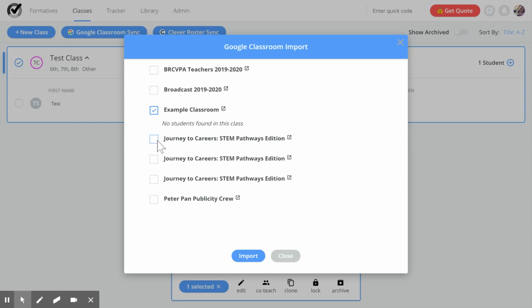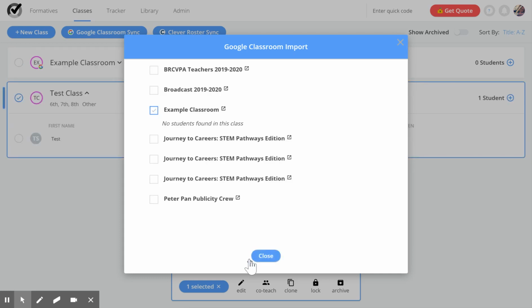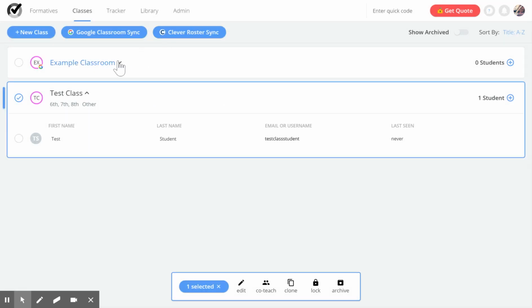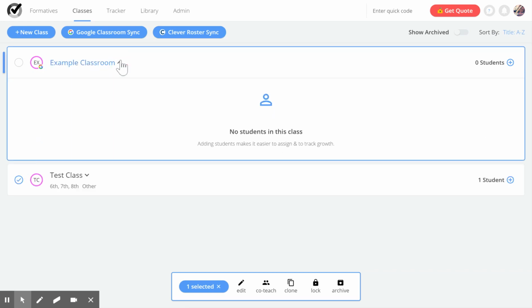I'm not going to click it because it will show their names, and I don't want to see that. But whenever you go through it, you check the box, it'll load all the kids' names, and then you click Import. And it will import it, and you're done. So click Close. Here's that example classroom, and it shows that little G there, so you know it was imported from Google Classroom. And it will show all of the students that you have. But like I said, I'm not showing you their names.